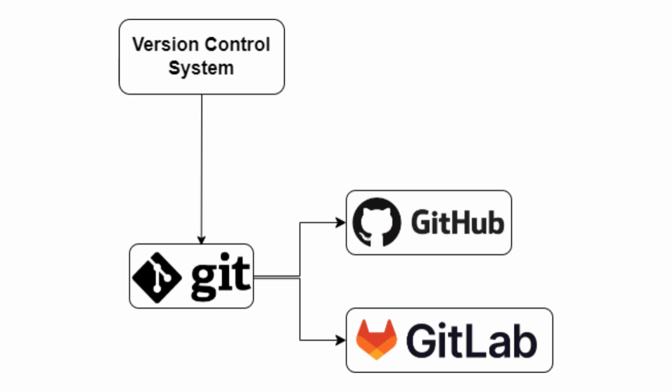Source code may exist on a remote repository inside GitHub or GitLab, or even in a local repository. And when we say that Git is used for maintaining multiple versions of code, you know that we are creating multiple branches, and each branch may have a different version of code. So this whole process, managing the repository and the source code using Git, is a complete version control system.